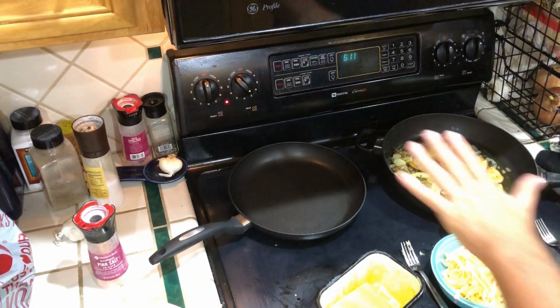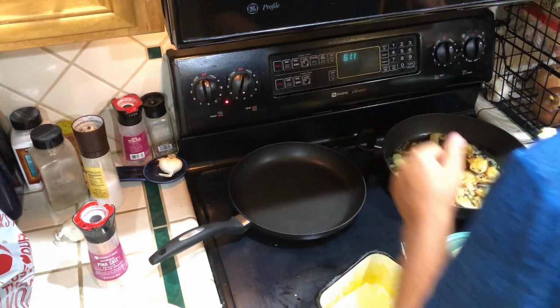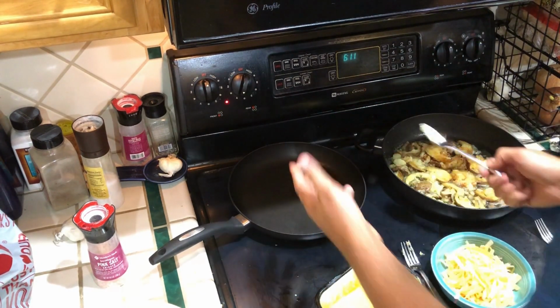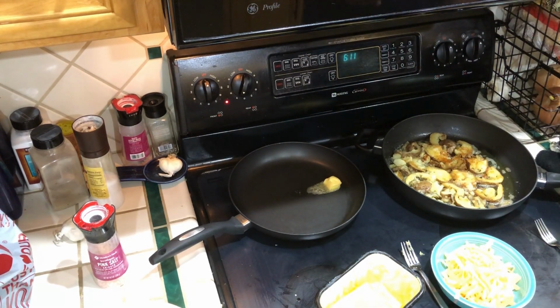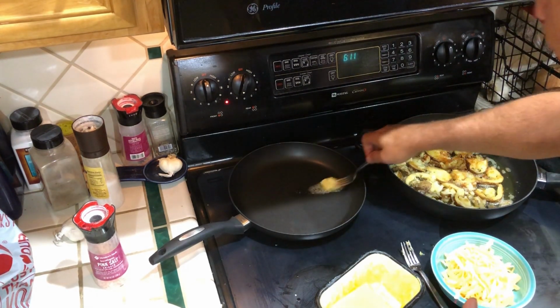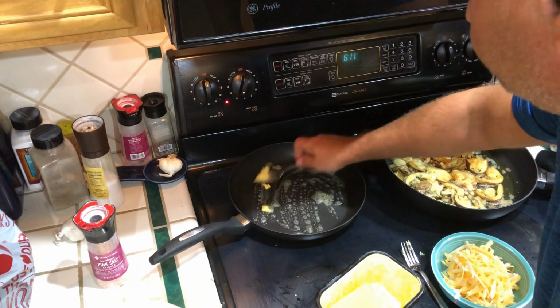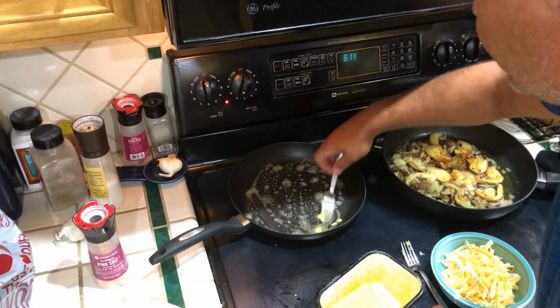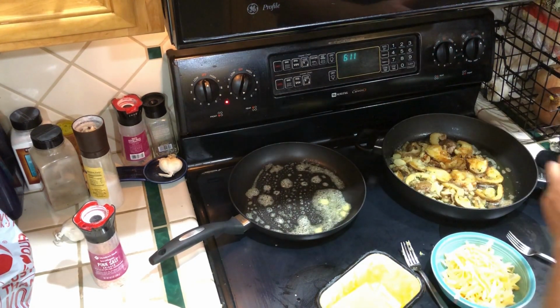So I've switched to another pan. I've got it on a medium heat. I've heated it up and I'm adding butter to it. I use Kerrygold's Irish butter. Tastes fantastic. It's good for you. Comes from grass-fed cows that aren't treated with antibiotics and none of that nonsense.